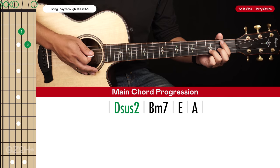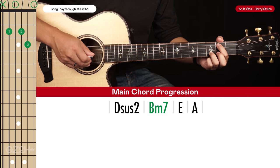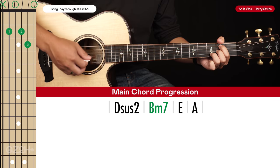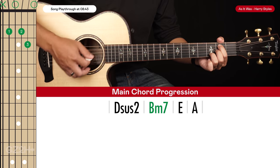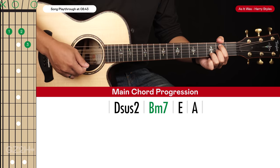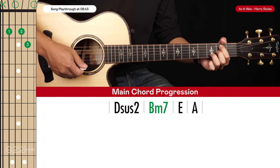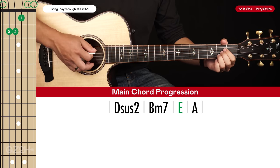And then for our next chord, it's a B minor 7. From the D sus 2, I move my index finger up to the second fret of the fifth string, and middle finger on the second fret of the third. And I just like to focus on the middle four strings here. If you happen to hit that open high E string, that's okay as well, but I just like focusing on the middle four strings. So that's B minor 7, and then we have an E major, and then an A chord.